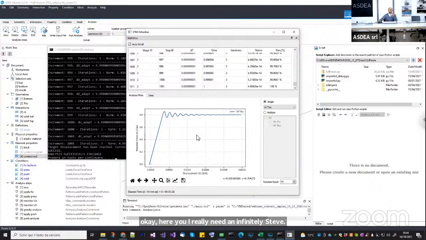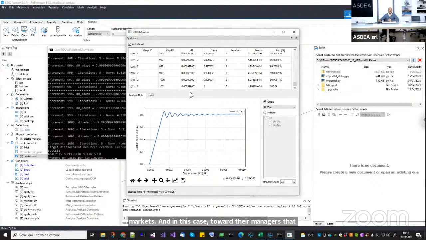That would not be possible, because otherwise your system would be ill-conditioned. So what I typically do is I take the stiffness of the material and increase it by 2 or 3 orders of magnitude. In this case, 2 orders of magnitude. Then here I did the same with KT. But actually this is overkill.